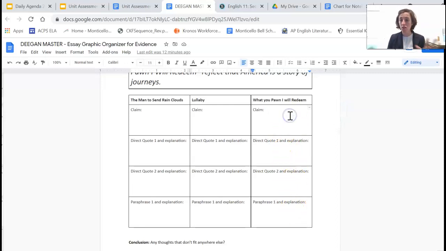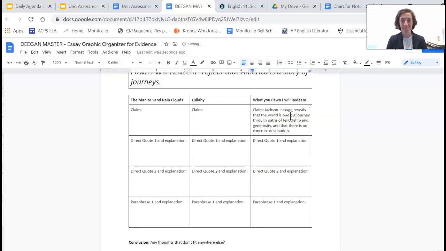All right, so I'm going to start a little bit of this in front of you now. The claim I'm going to make, you can make any claim, but this is my model claim, is Jackson Jackson reveals that the world is one big journey through paths of fellowship and generosity, and that there is no concrete destination.